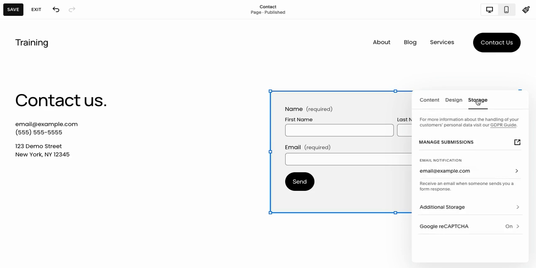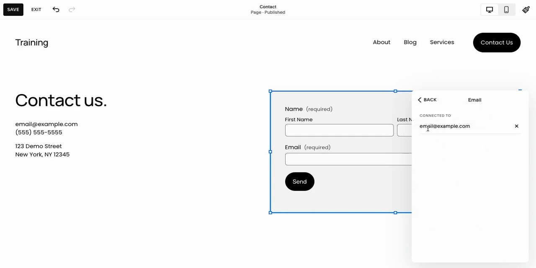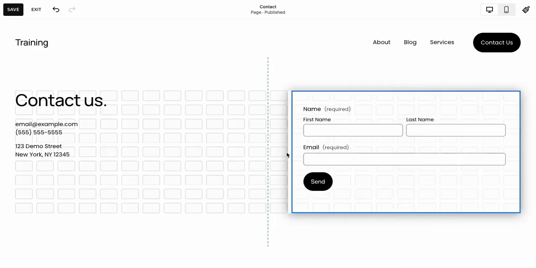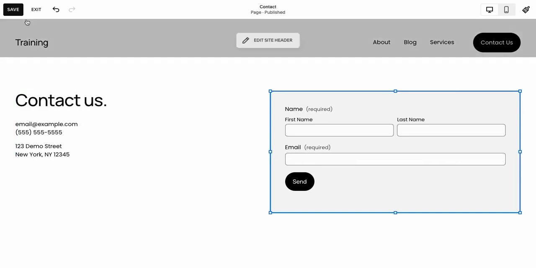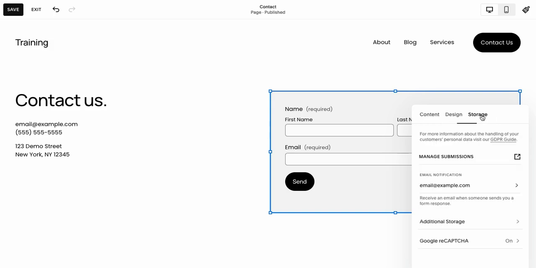And then inside storage. So this is where you go and send the form. So by default, it will put your own email address in, but you'd want to override this if you're doing this for another person's website. So clicking into this, updating this, and then just making sure that you hit save. Once that is done, if for any reason you have tried to edit this and then the save button doesn't come up, what I like to do is just give this a quick move. So I've moved something on the page and then I can hit save. So that is where to send the email.